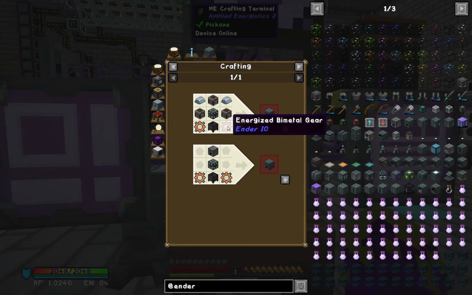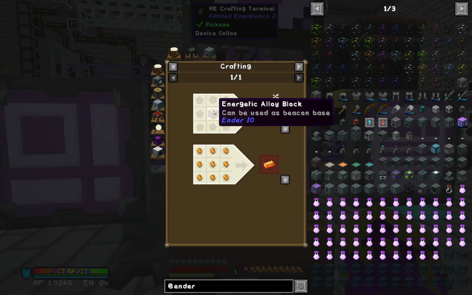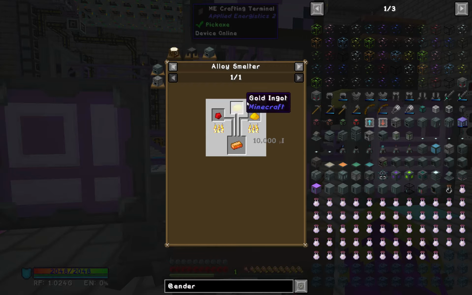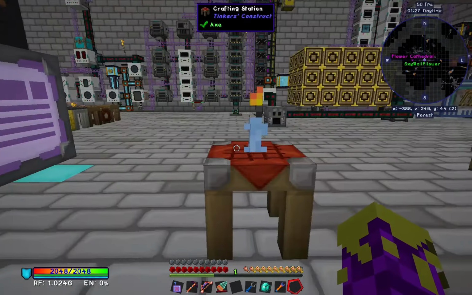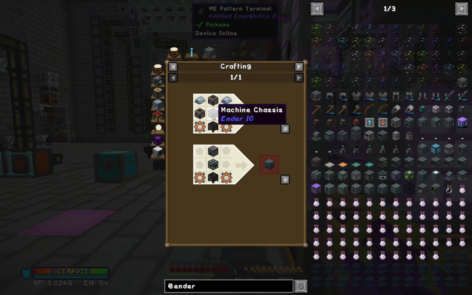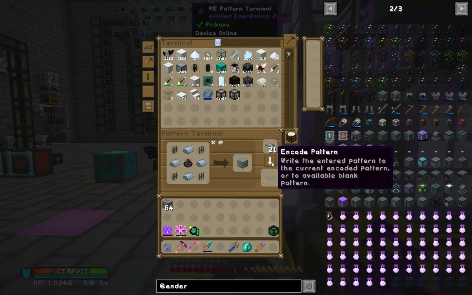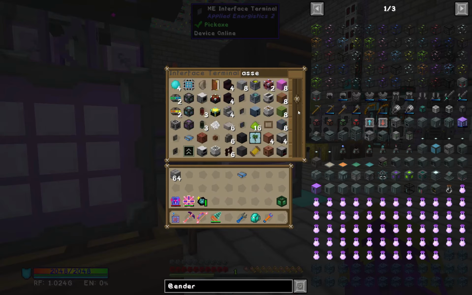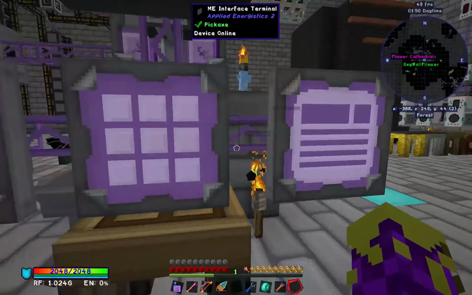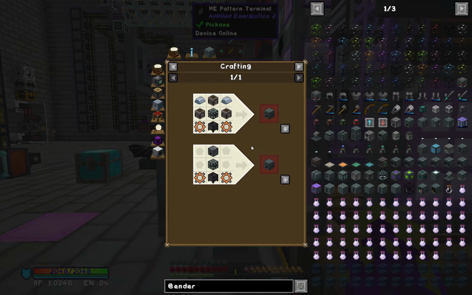And let's see. This needs energized bimetal gears, which uses energized alloy nuggets, which uses energized alloy ingots, which is an alloy smelter recipe. We'll get into this in a second. There's quite a lot to get done here, so a lot to automate as well. I just want to get up to the ability to craft a regular alloy smelter. Okay, simple machine chassis. I think we can go ahead and auto-craft that. The number of recipes that we have available, we may end up having to expand the assembler system, but I want to wait on that.